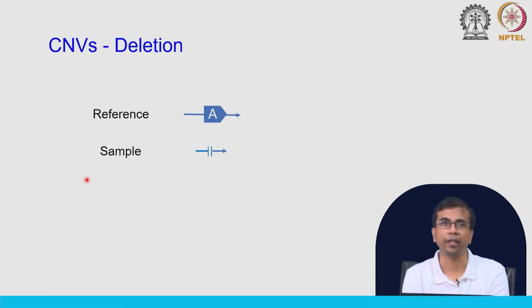For CNV deletion, imagine this scenario. Here you have the reference genome sequence, and here you have this gene fragment A or gene A. In the sample that you are working with, you compare that with the reference, and you see this gene is not present, or this segment A is not present in your sample. This is deleted, so this would be a deletion event. We will talk about how we identify these different SVs in a moment, and what the methods are that we use.